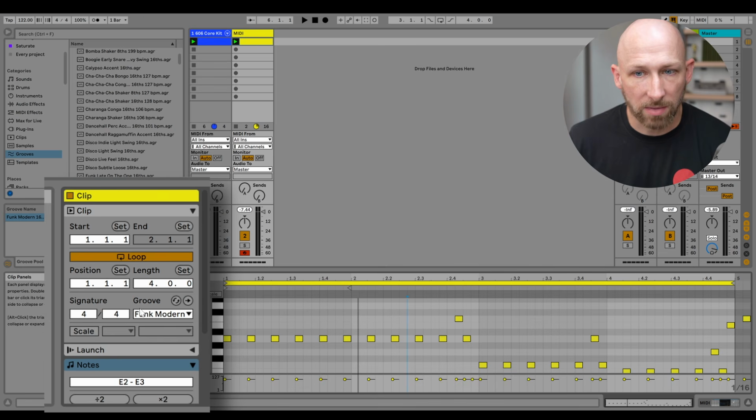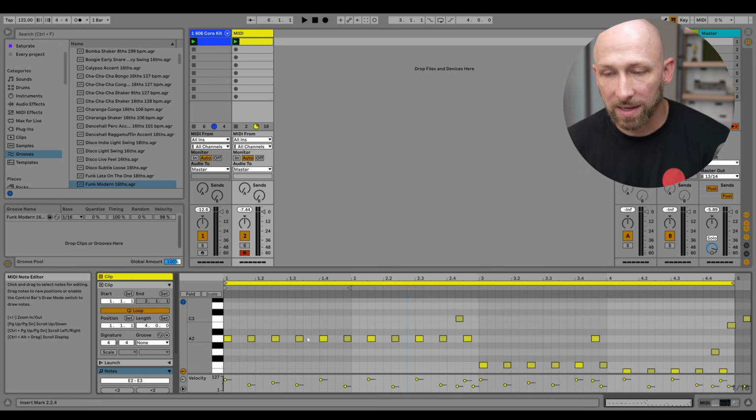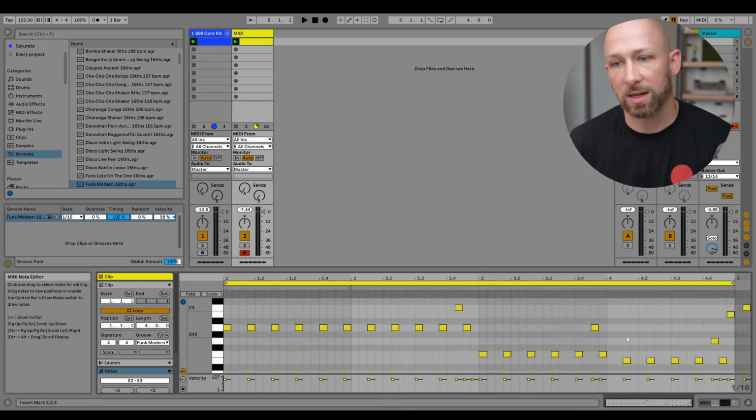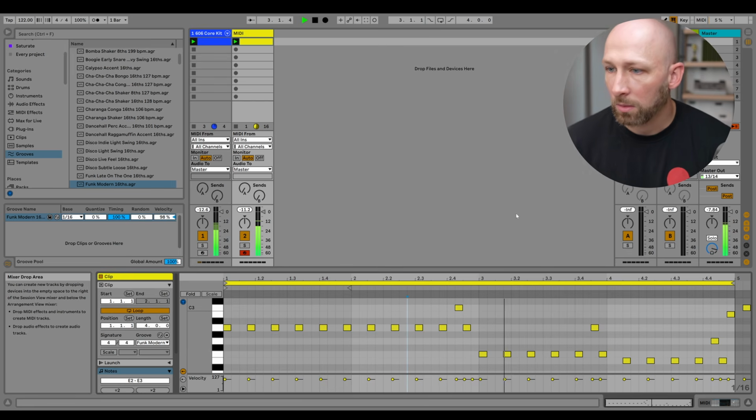You can see here on the bottom left that it says Groove Funk Modern now. And if we wanted to see exactly what the effect was, we would just hit Effect, and now you can actually see what it's doing. But let's undo that and just let it do its work invisibly and listen to what this feels like. It's quite intense.